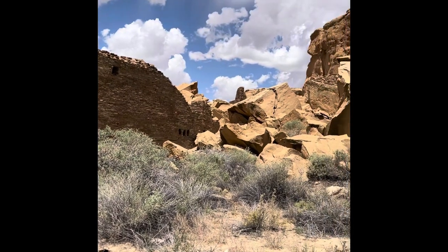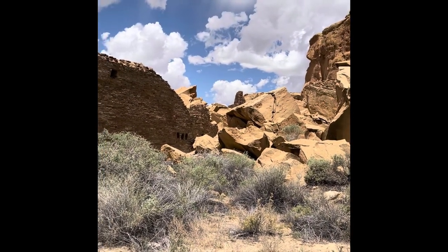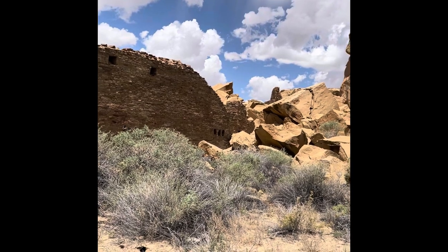This is where threatening rock fell and crushed this back curvature part of the pueblo.